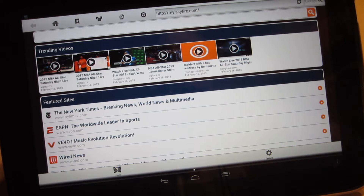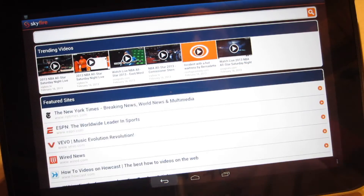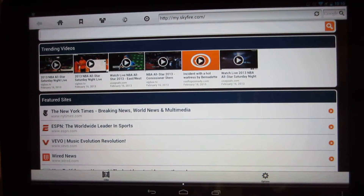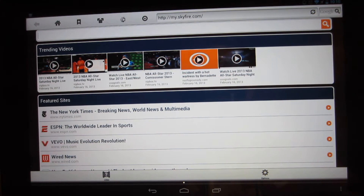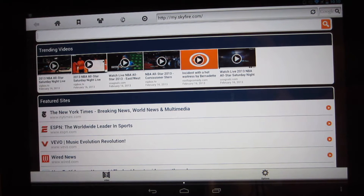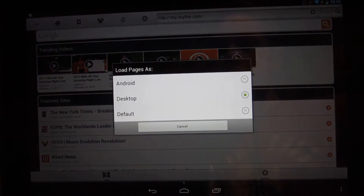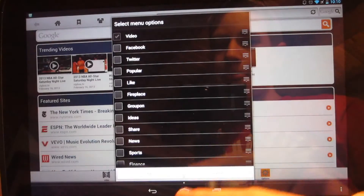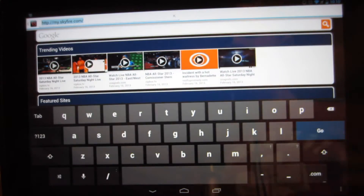After looking for a way to find the address bar, you just hit the settings bar down there — I don't think that's a good idea. Another problem is that the URL bar and the Google search bar are not combined into one bar. It does, however, show your bookmarks, your home page, and all that other stuff. You can load pages as desktop or other options. It just does not look pretty — it looks very clunky.